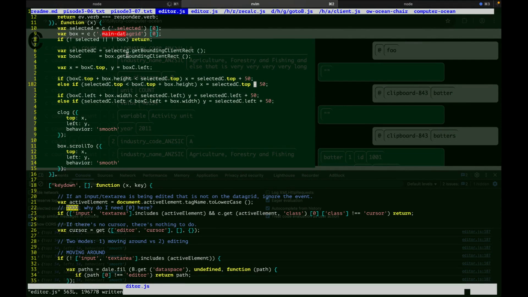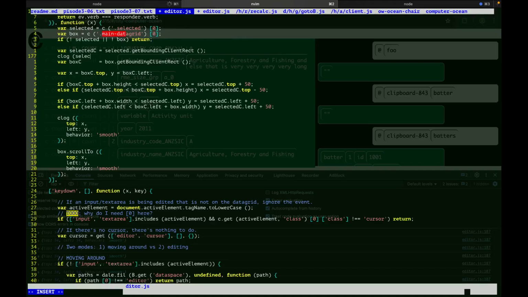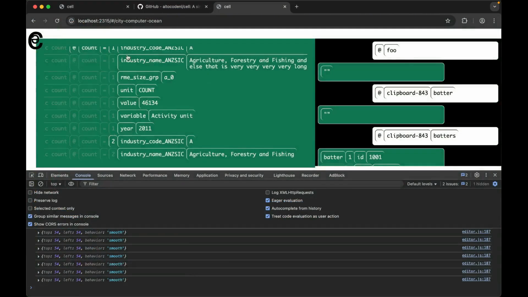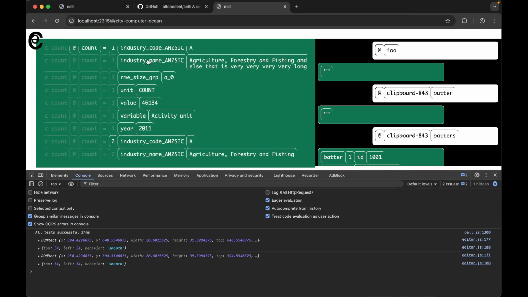Yeah, what I need is the absolute position, right? This is the weird stuff.